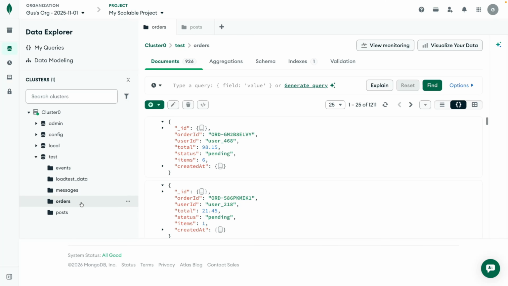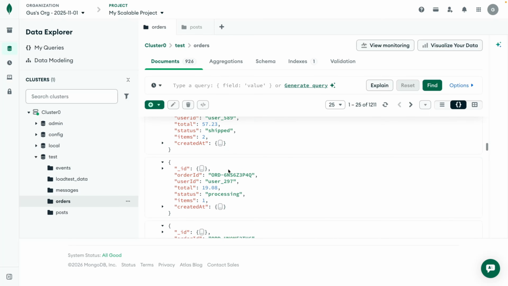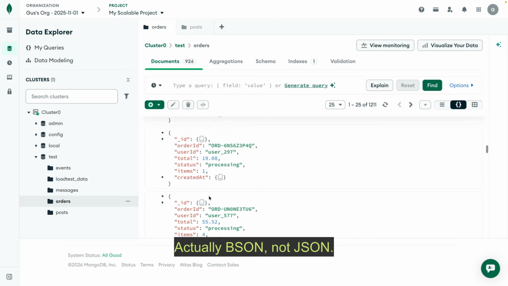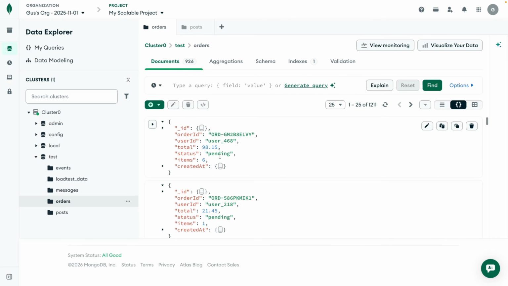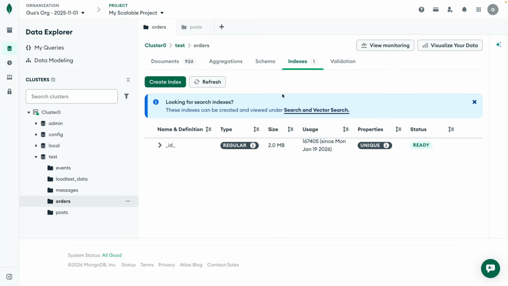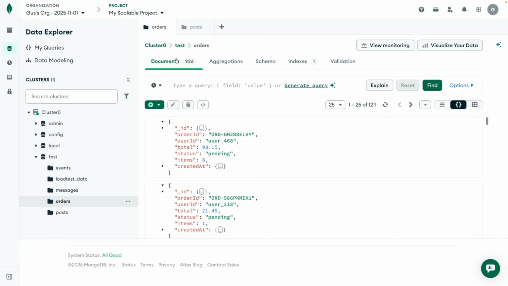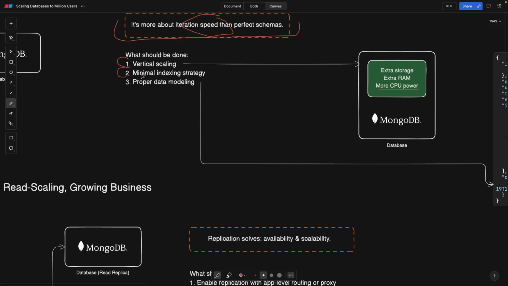Where did this come from? I'm not sure. But anyways, I have one collection called orders, and it has many documents, and documents are basically the JSON objects, if you're not familiar. What we're going to see here is that we already have one index, and the ID is the default index that you're going to have in every collection of yours. For example, ID is already indexed, but let's say our application does filtering quite often by the user ID, you might consider adding the user ID as an index as well. Now, with that said, we also need to consider some proper data modeling.